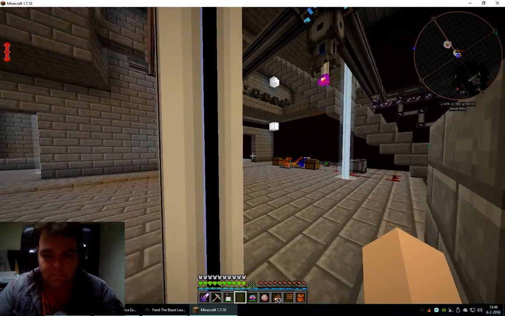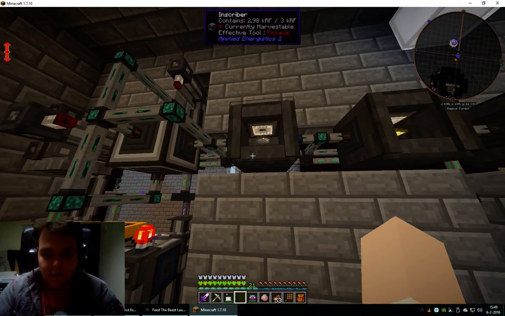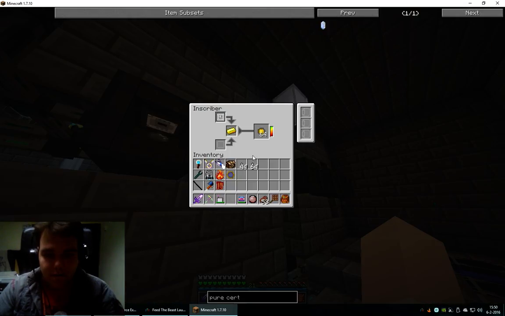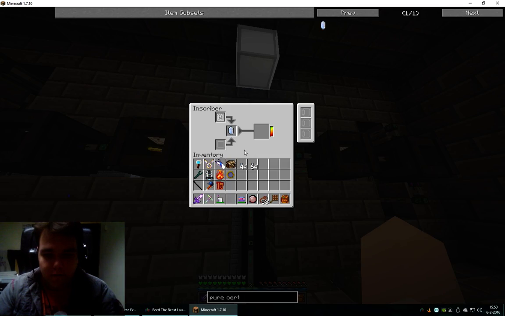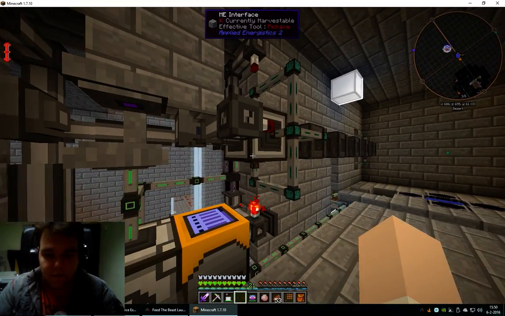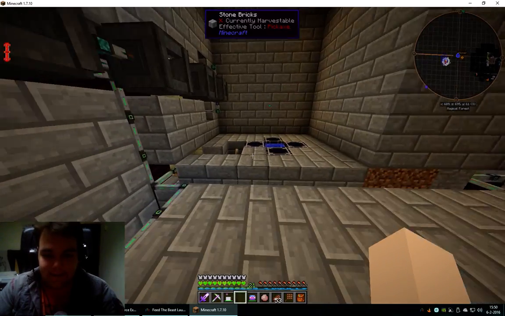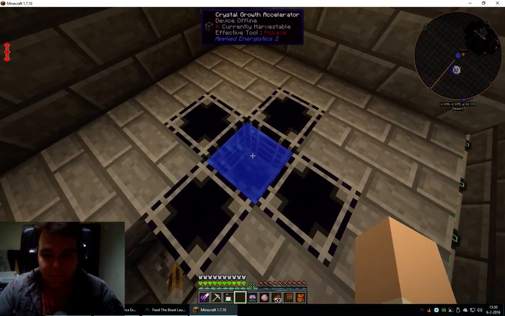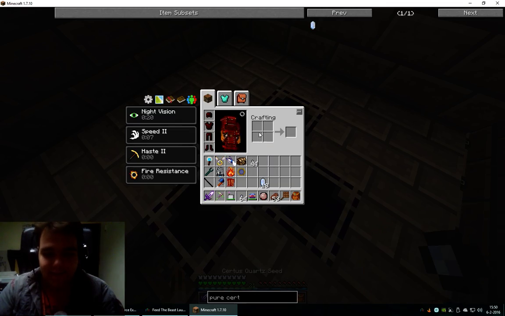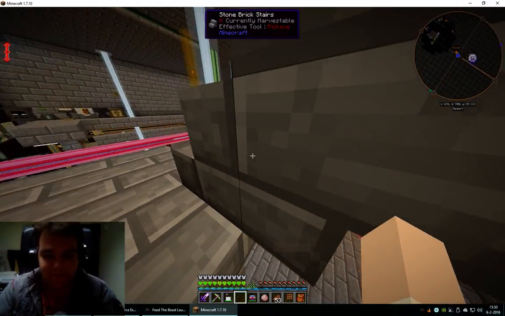I think I know where it went as well. Not there. Nor there. It's here. Yeah. You don't get to do that. It's automatically refilling the pure Certus I needed. Yeah. I'm gonna fix that. But the fact is we can't really automatically do anything right now because this system is demanding more Certus Quartz than we have.